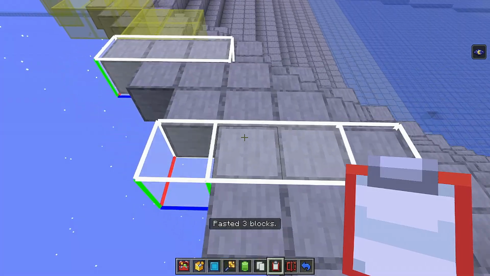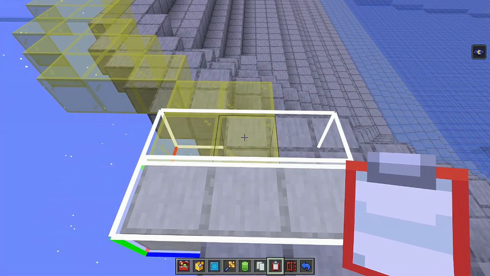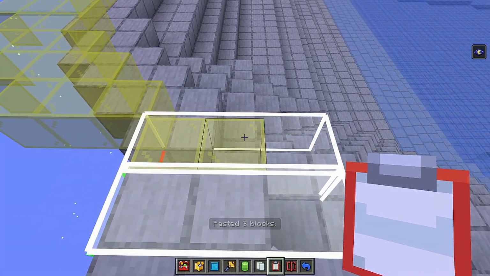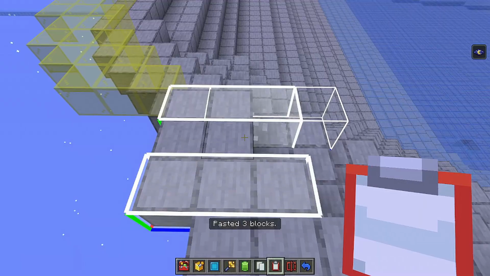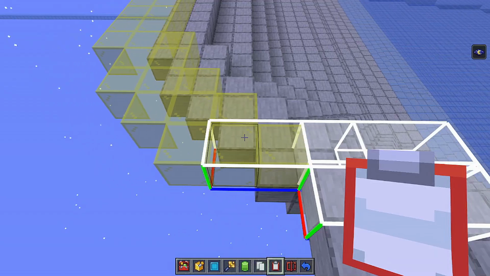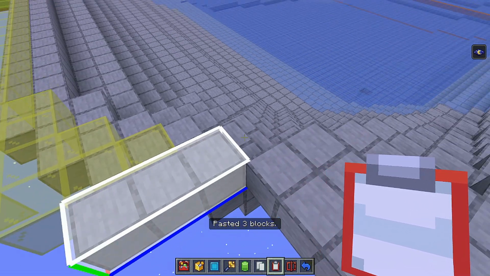All rows of 3. Okay, so the next one is forward by 1, and it's just a 2, so I'll just move the right. Then forward by 1, which is just a 2, so I'll get rid of the right hand side. And then forward by 1 and then 3 to the left. Okay, so it's literally on the corner.